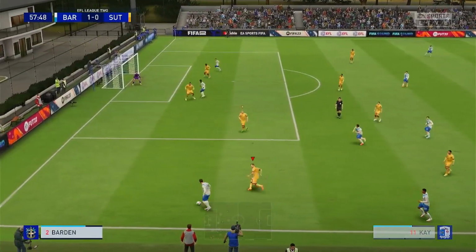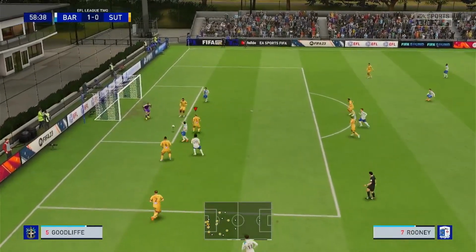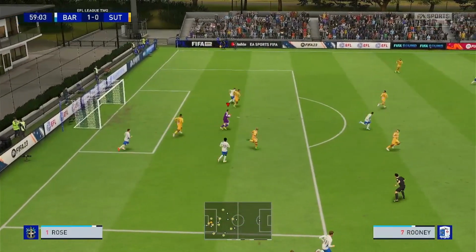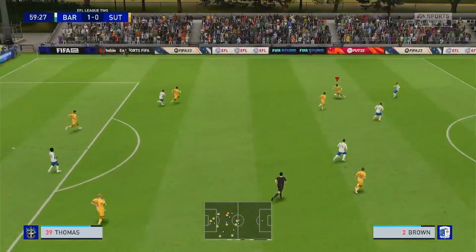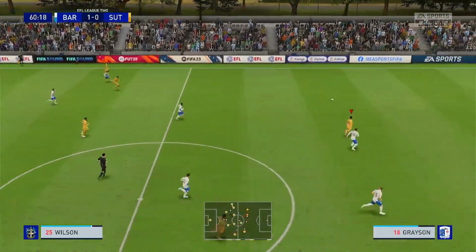57 minutes. Here is Barrow coming forward again. Kay gets the ball in. John gets the header. Good life is there. That could have been a chance for Barrow, but Rose comes and collects it and does very well with his distribution there. That's Thomas who's out there.